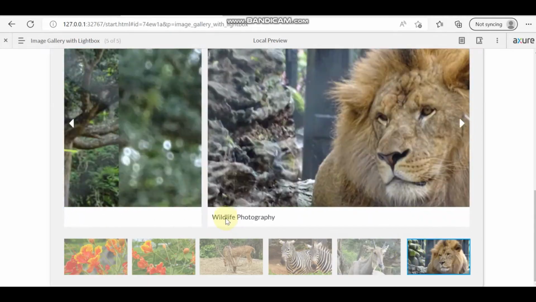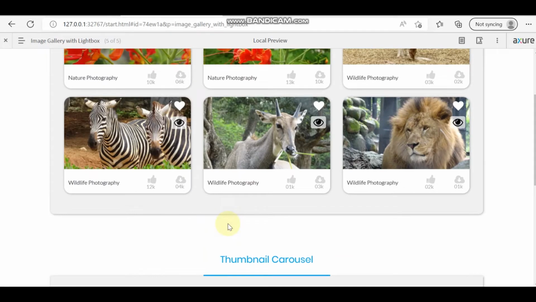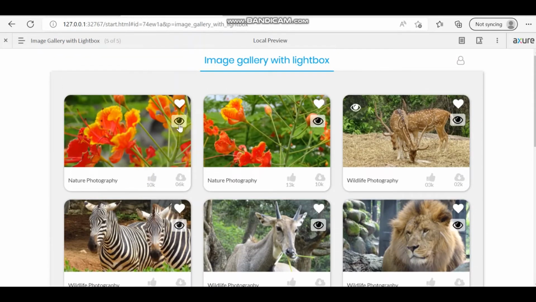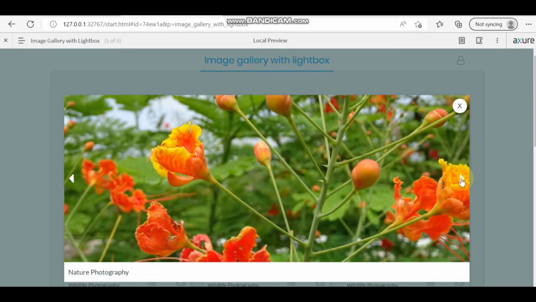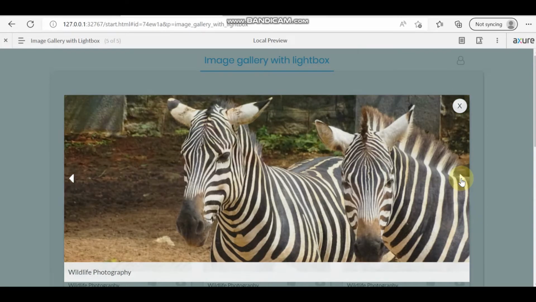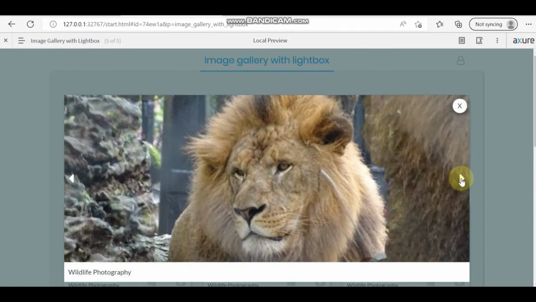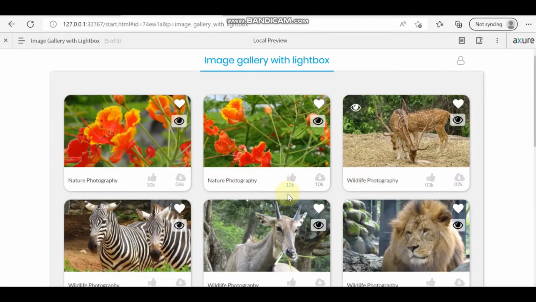So here we have a different concept for the lightbox. While we click on the preview, it is showing the lightbox and we can move the slider. And the same way we can close it, and we can see the thumbnails here.